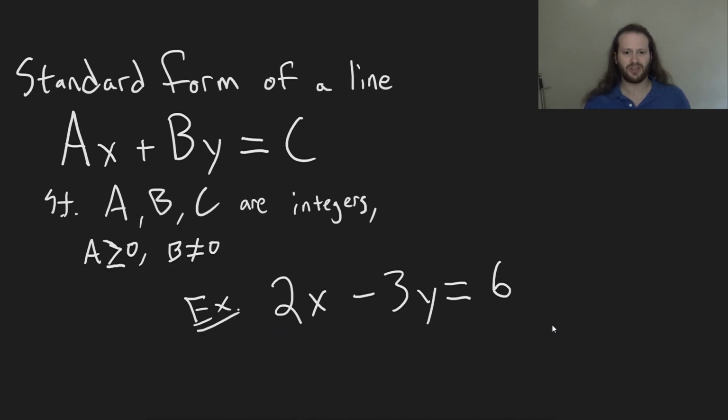all I have to do is cover up one of the variable terms. And in the standard form, x and y stay as x and y until you want to know specifically if a coordinate point is on that line, or if you have one of them and you want to find the other one, then you plug it in for x and y. Otherwise, it stays in x and y because it tells you all of the x comma y's. It tells you all of the ordered pairs that would be on that line. That's why those stay as variables.